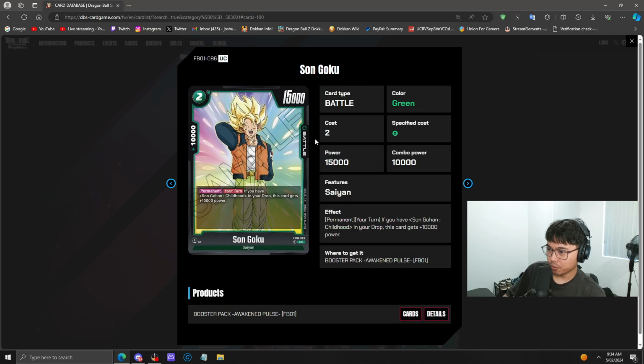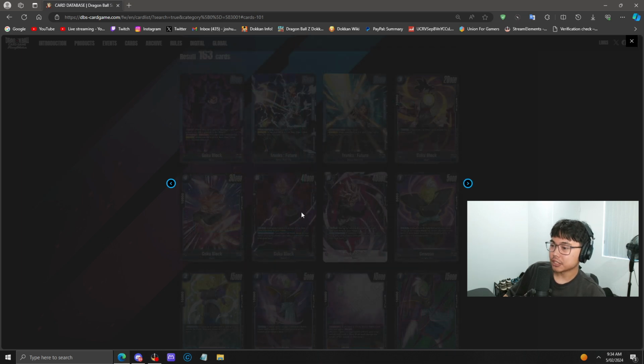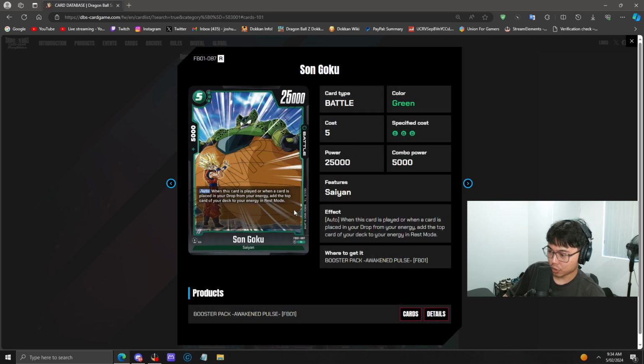Ooh, Jacket Goku, 2 cost. If you have Son Goku Child in your drop, this card gets 10,000 power. I wouldn't say it's the most important thing ever to have in your deck, but cool. This one's good too. This one is probably a very important card for your Gohan Broly deck as a small little backup.